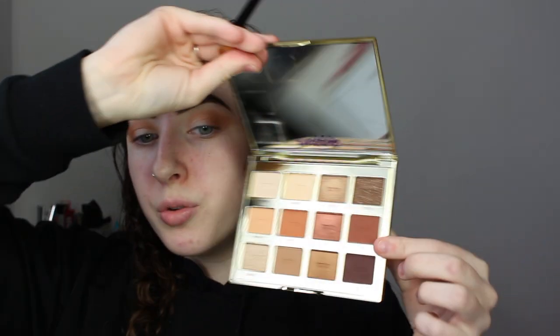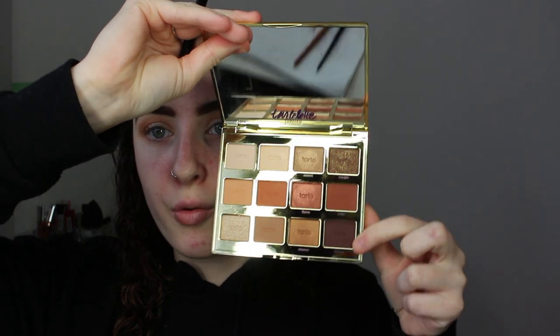So, I'm going to take a new brush of mine, and this is the Sigma E45. It's the small tapered blending brush, and I'm going to be taking the shade Cozy and Fireside, these two right here, and I'm going to be mixing them and applying them into the outer V and onto that outer lid. So with the tapered edge, it makes it really easy to blend into the outer V.